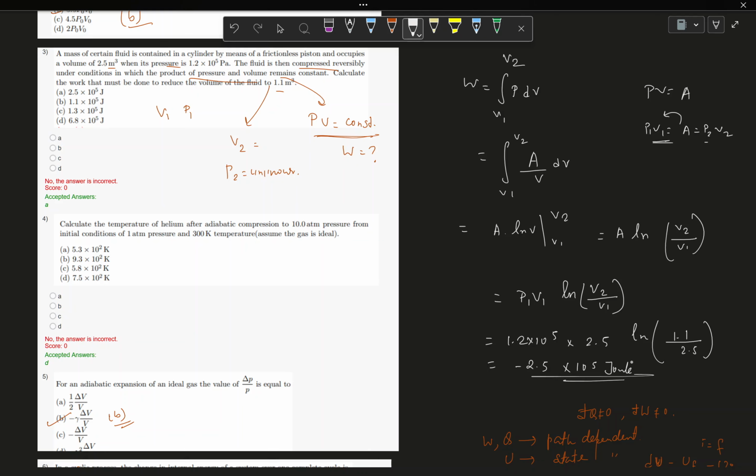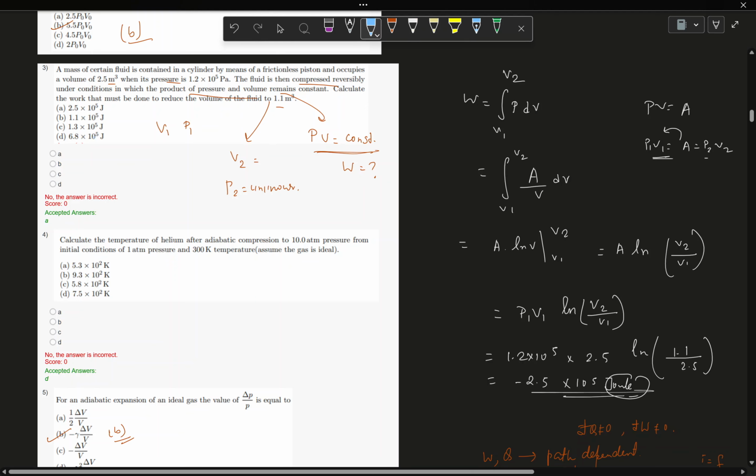So this is the SI unit of work done, joule. So you can match your answer, that your answer is option number A, which is the accepted answer. That is already what we have calculated. So this is the right answer. They have not mentioned the sign, but if you just go by the values, this is the value of the work done that we have also got.